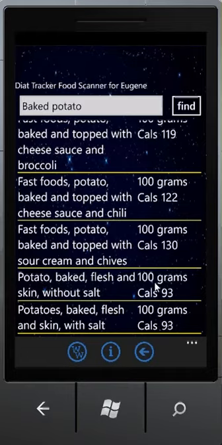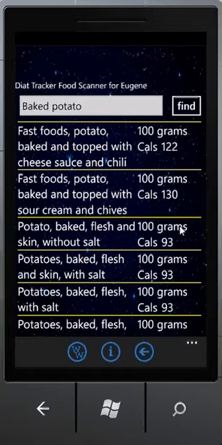or you could just go and scroll through the screen to find the food item that you think is the right one that you are looking for. So, potatoes baked flesh and skin with salt, that's what I was looking for.